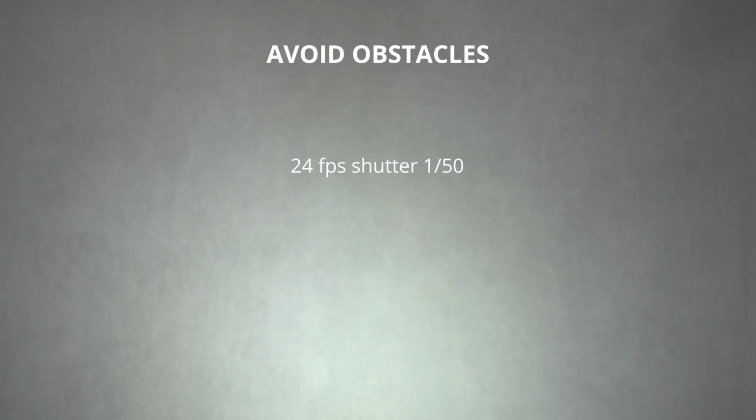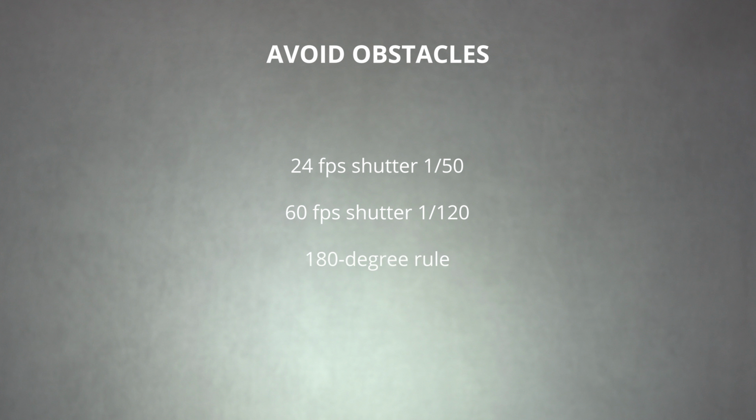More technically speaking, ND filters allow you to bring down your exposure so you don't have to turn up your shutter speed. As a rule of thumb, you want to have your shutter speed around double your frame rate. For example, if you're shooting at 24 frames per second, you'll want your shutter speed to at least be 1/50th. Or if you're shooting at 60 frames per second, you'll want your shutter speed to be at least 1/120th.